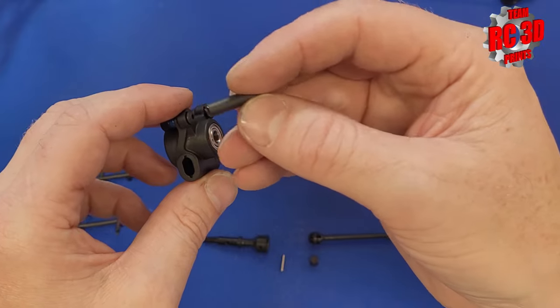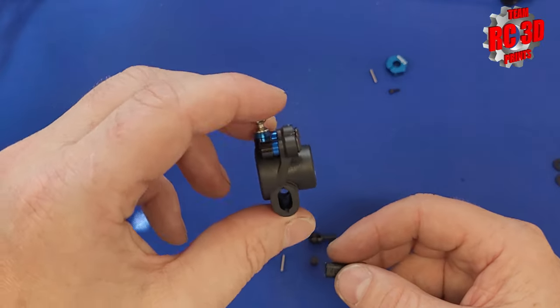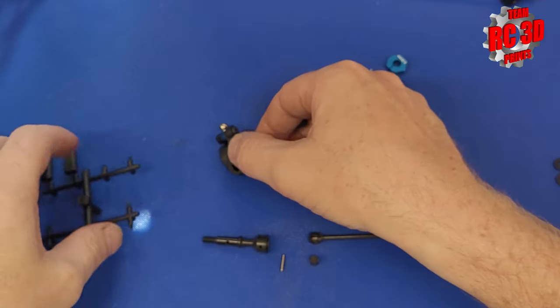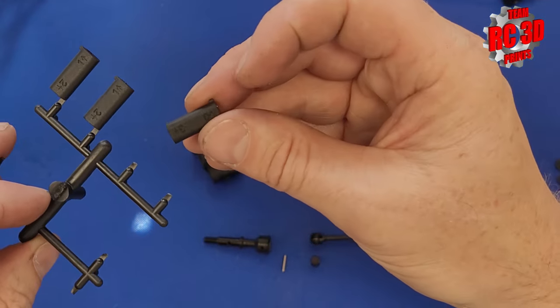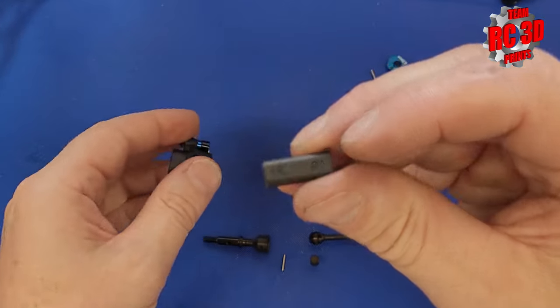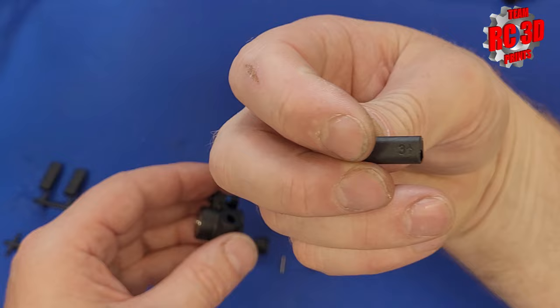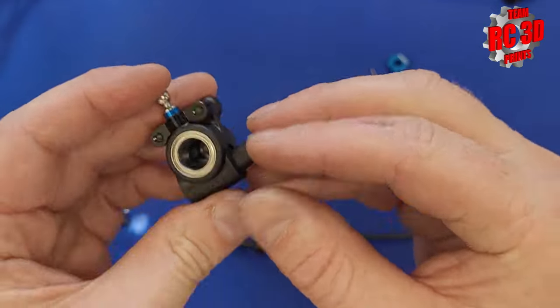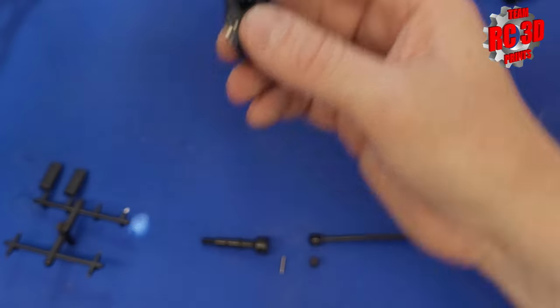You then have these inserts. It adjusts the height of this axle in relation to the wishbone. And you get various ones. It tells you in the manual there's plus, zero, one, two, three. And it recommends to go three up. So you can see the numbers on there, three up. So we will put that in here, like so. It just slides in. It can only go in one way.